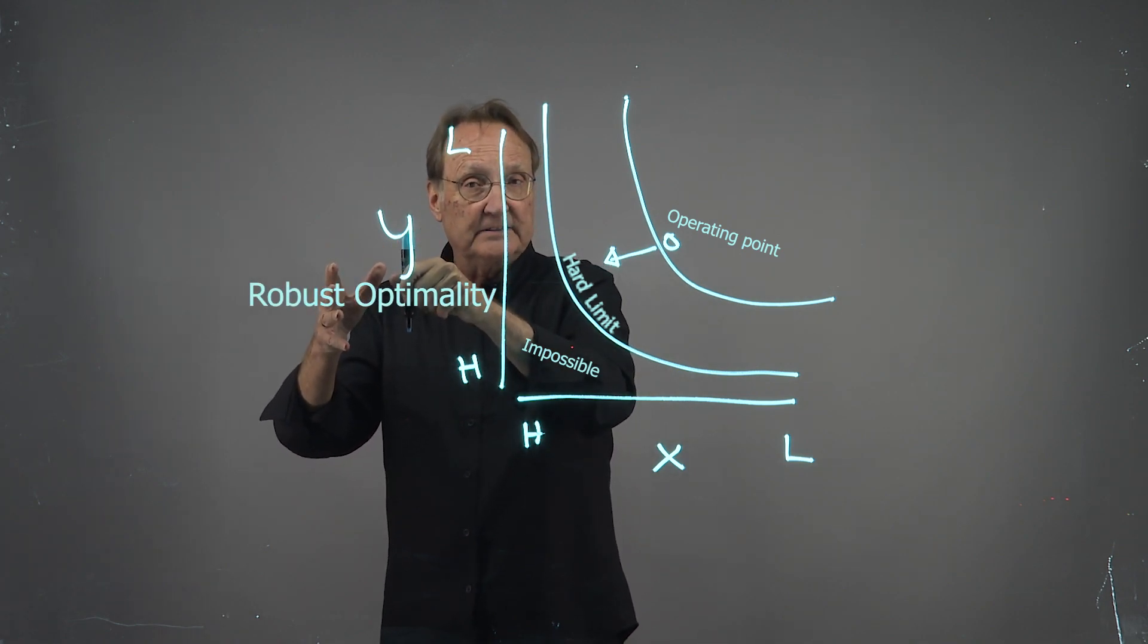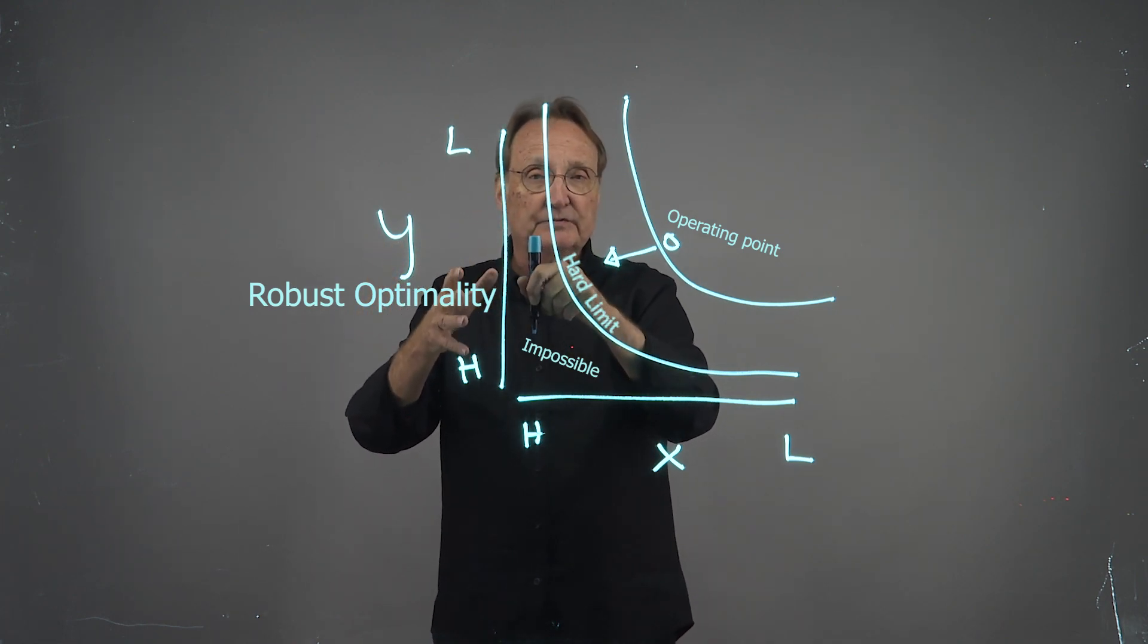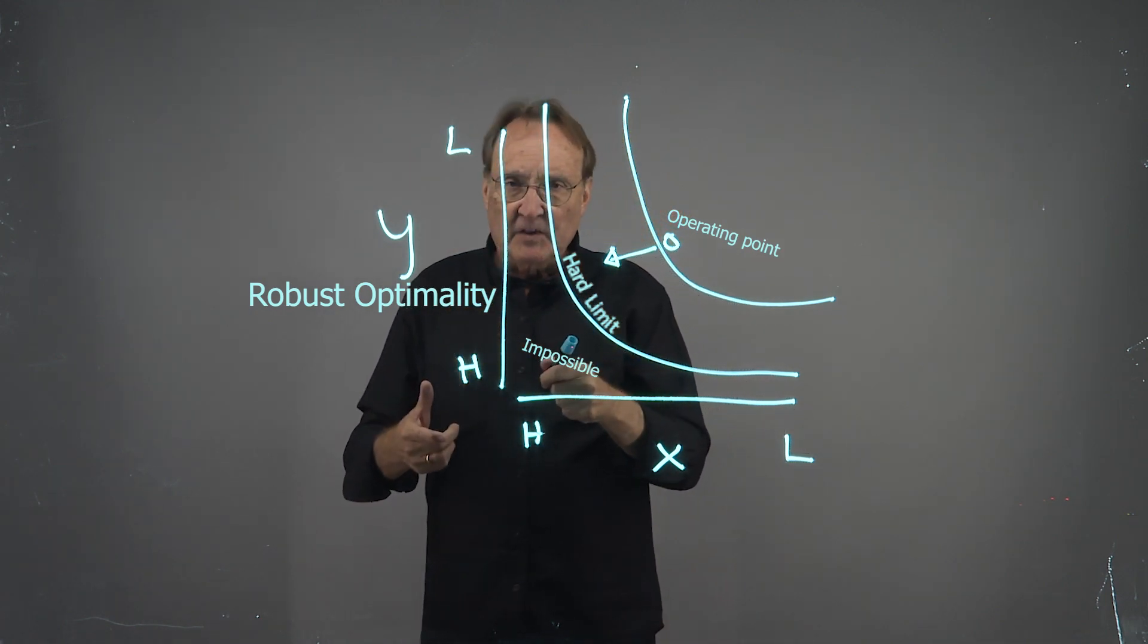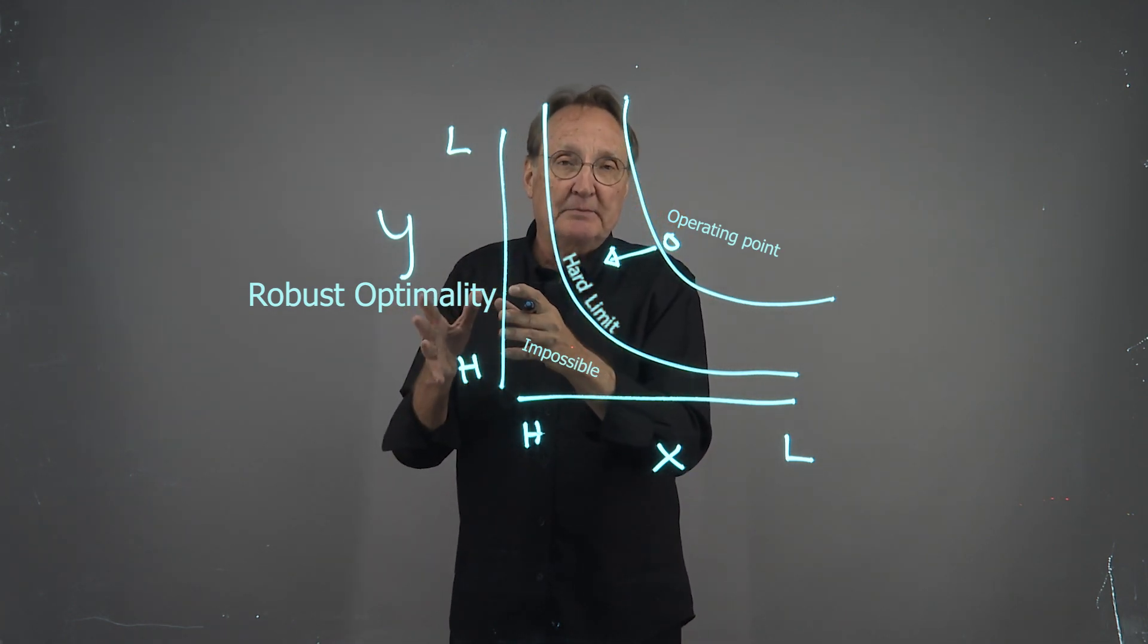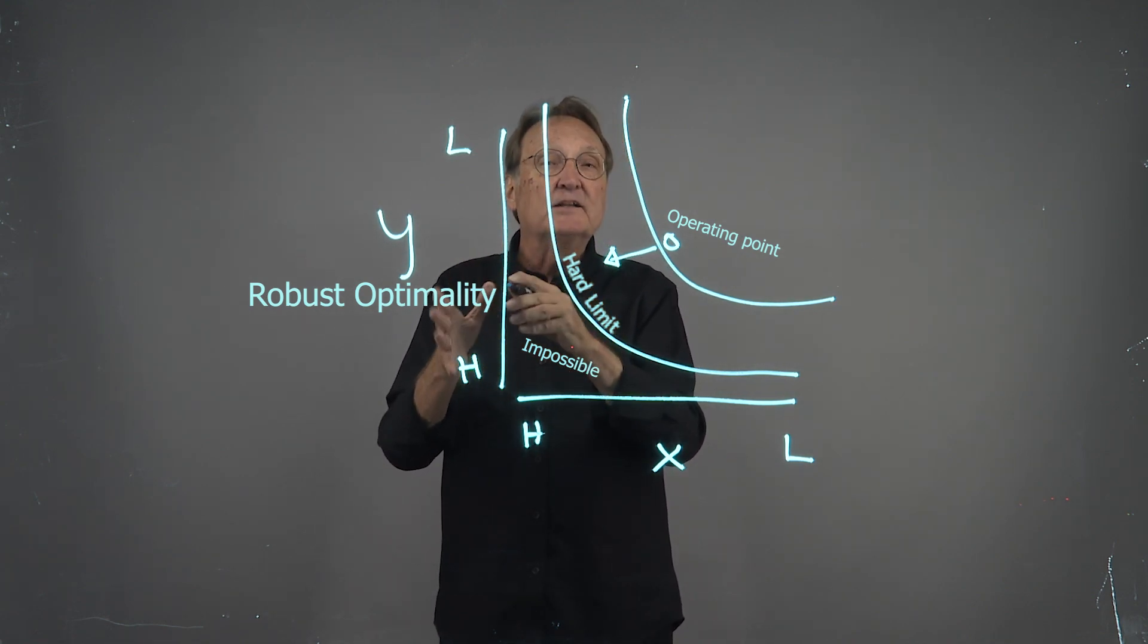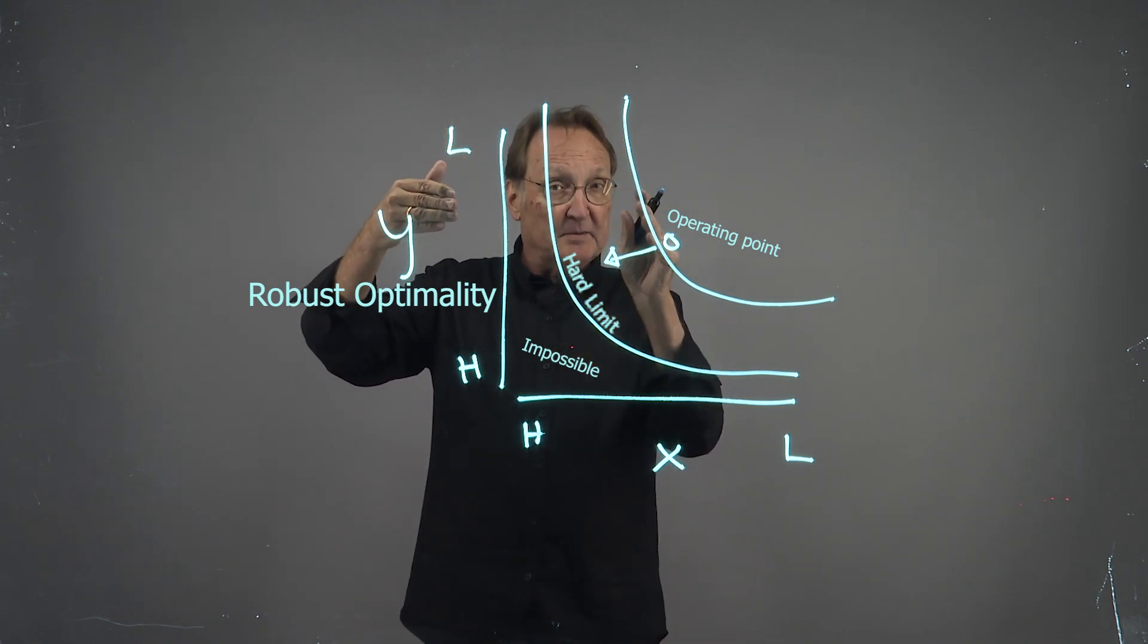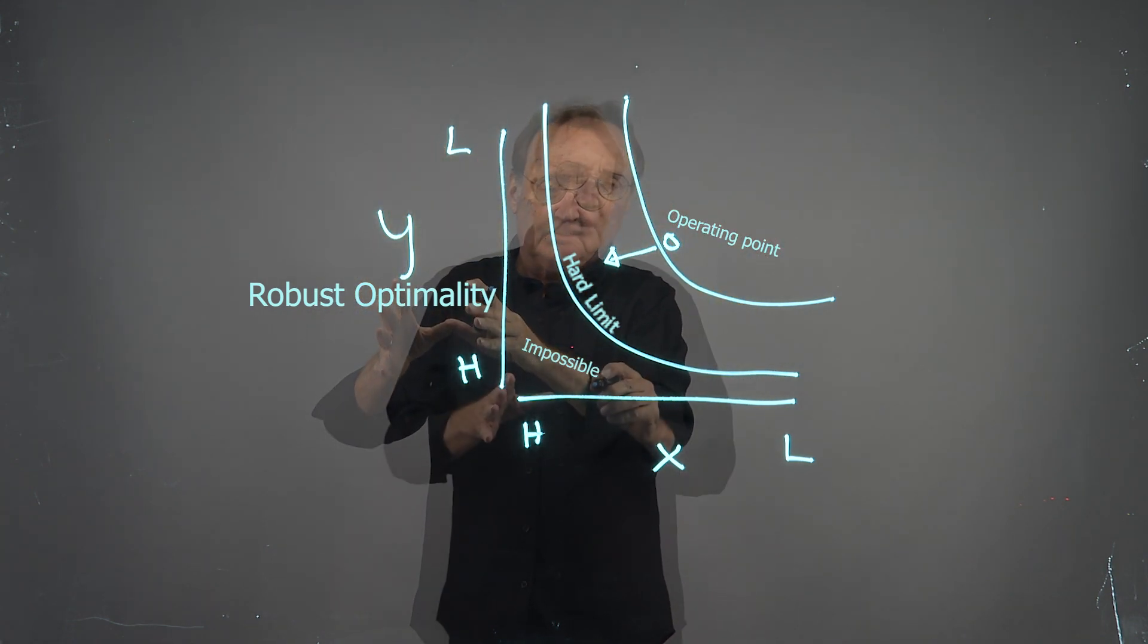We are pursuing optimality and we are building in conditions by which that pursuit is also robust to certain factors that would threaten that system, that algorithm. So what disruptions, perturbations, excess variability would happen that would make it hard for us to pursue optimality? We need to have some good defense against those threats, but those are ones that we well understand. We've modeled them, we've analyzed them. So we are pursuing optimality and adding in robustness constraints, but remember there are fundamental limits on how well we can pursue robustness.